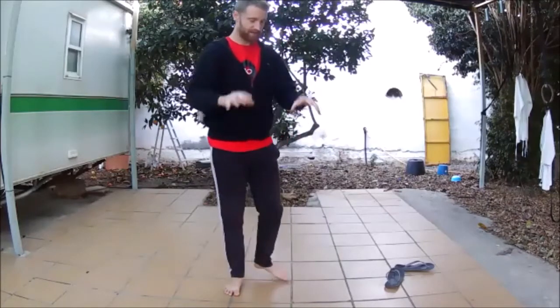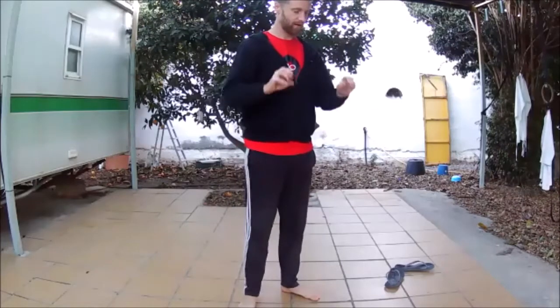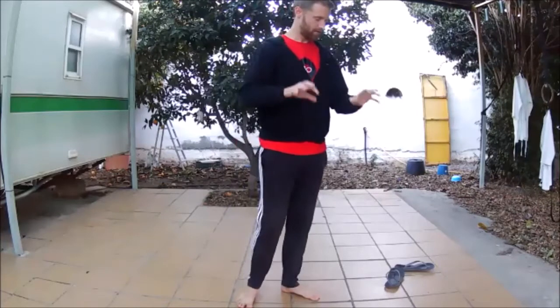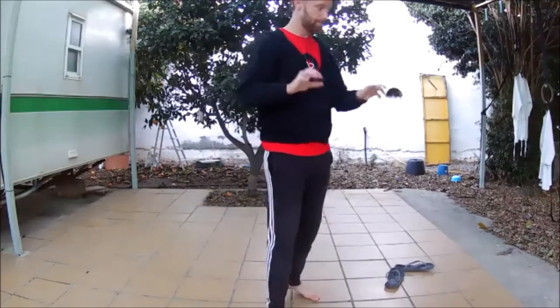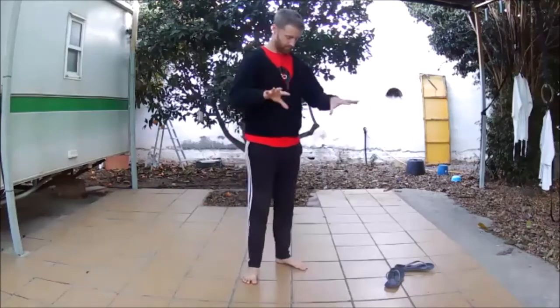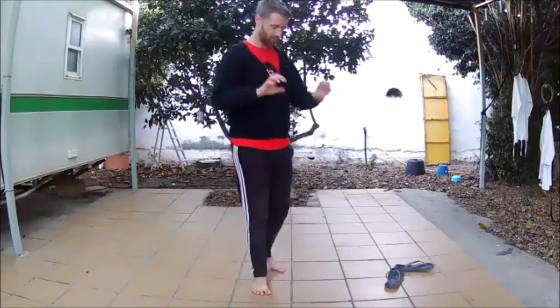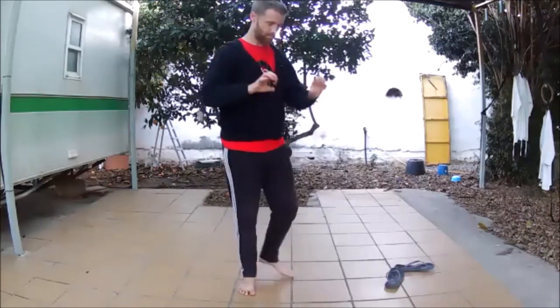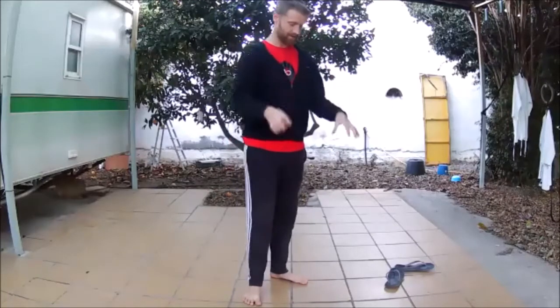Okay, just pressing the fingers out. I'm going to kind of rapidly extend them. Pressing. We do about 50. And then closing the fist. And the same, nice and fast.